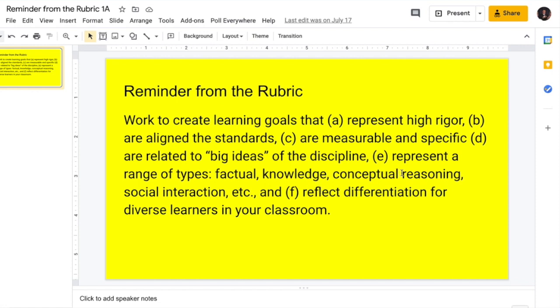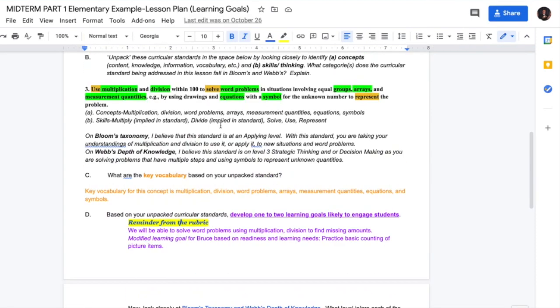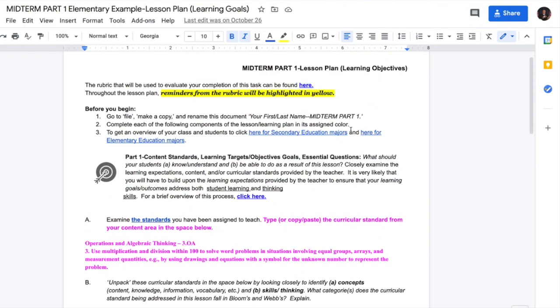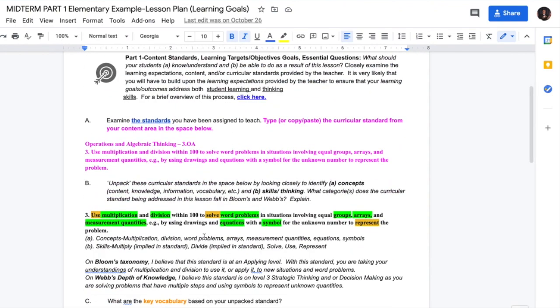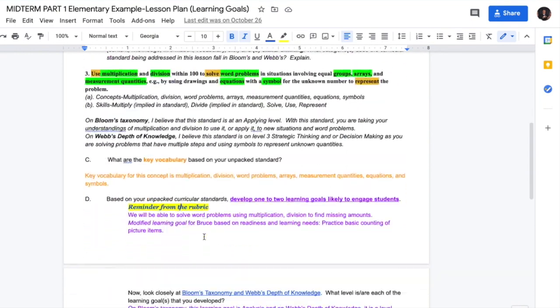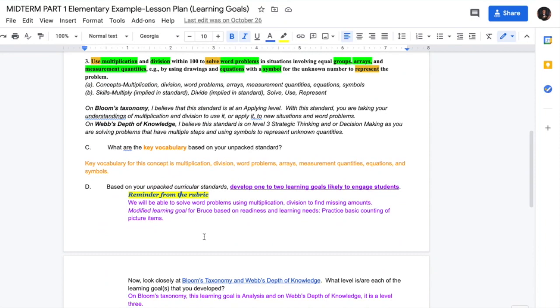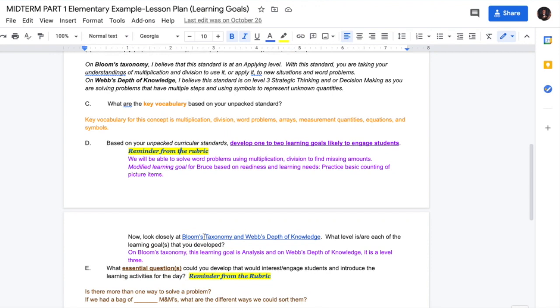Okay? And if you go on through this, you'll see that it also says reflect differentiation for diverse learners in your classroom. So for this assignment, you know that if you look closely at the students that you've been given a description of, you have at least one student who will likely need a modified learning goal, because typically they receive modifications, not just accommodations.